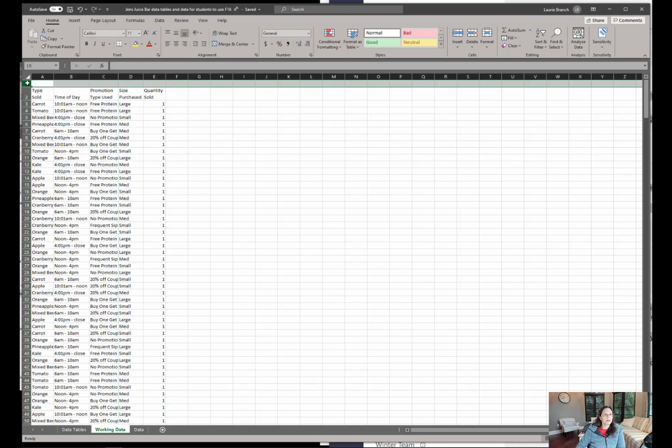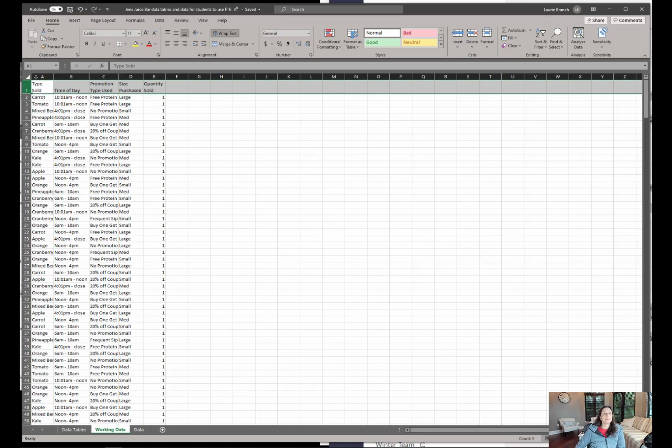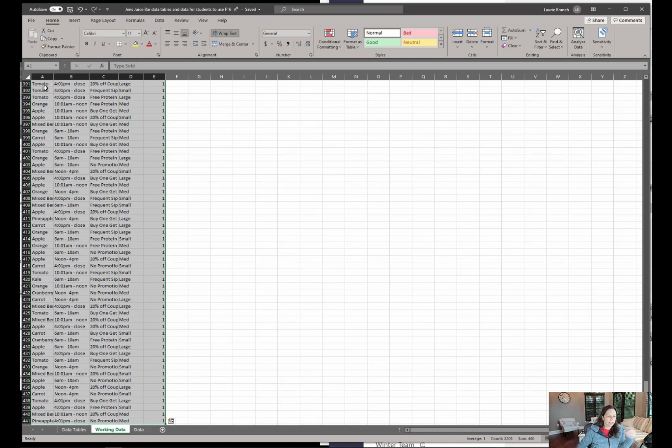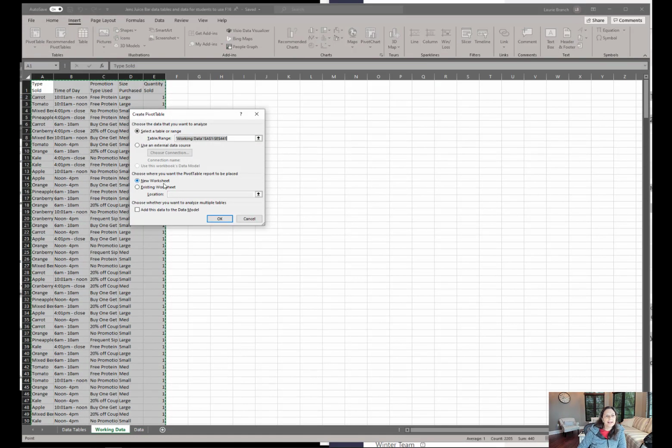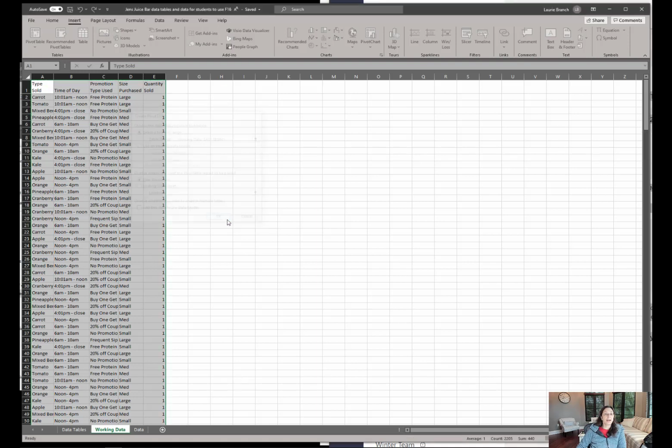So we're going to, first of all, get rid of our top row because pivot tables like to be really clear what you're working with. So if you've got something extraneous, you need to get rid of it. Pivot tables also only like one column or one row for headers or descriptors, and then all your data should be underneath. So remember, we're going to hit Control A, and that's going to highlight everything. Then we're going to insert a pivot table and put it on a new worksheet. We want to put it on a new worksheet because we're going to use one for every question we answer.